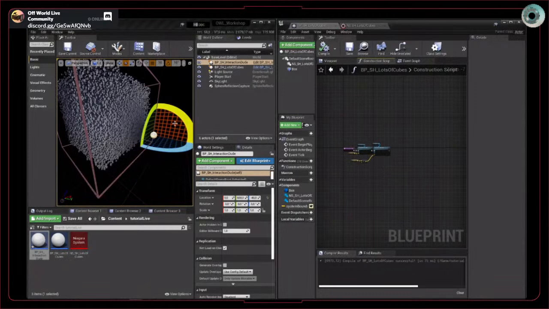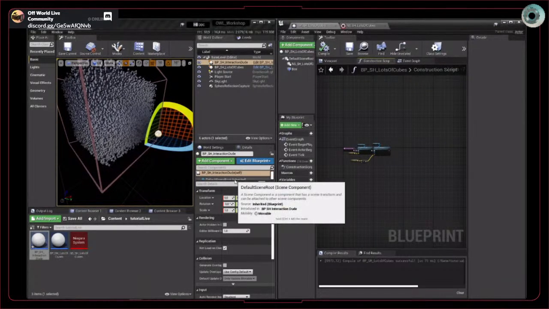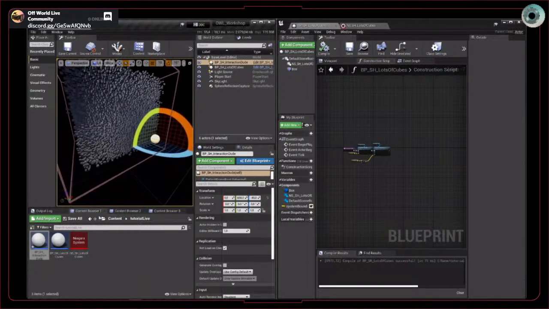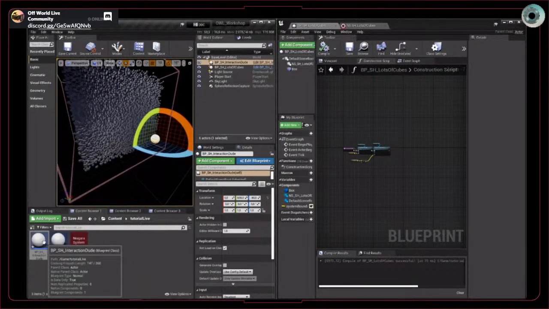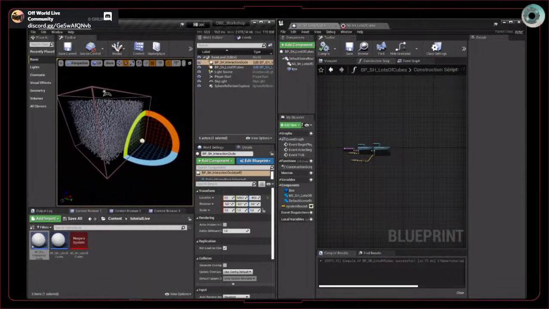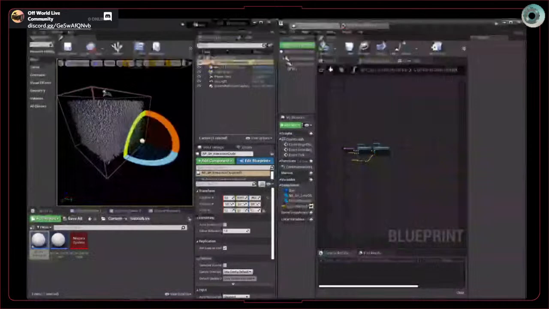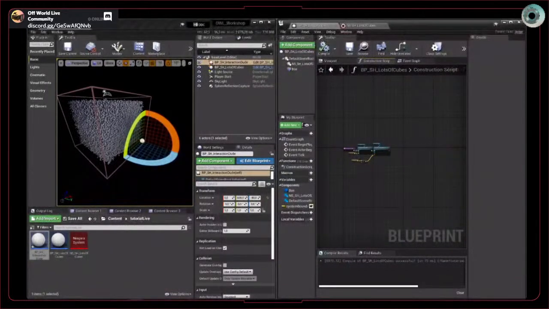So right, this blueprint, lots of cubes, needs to know some stuff from our new BP interaction dude. And the way blueprints can communicate with each other is basically by referencing the other blueprints. Which in general is just a really nice lesson to open blueprints up for a lot of people.